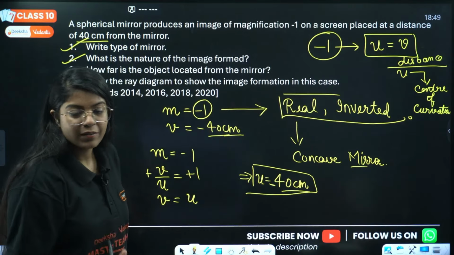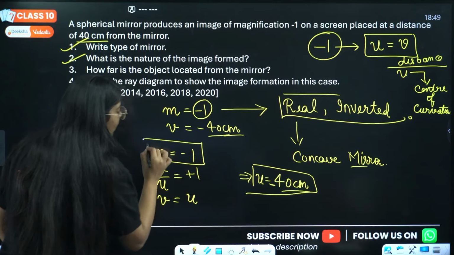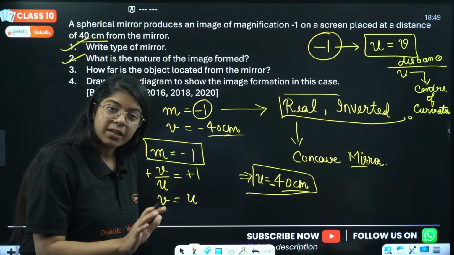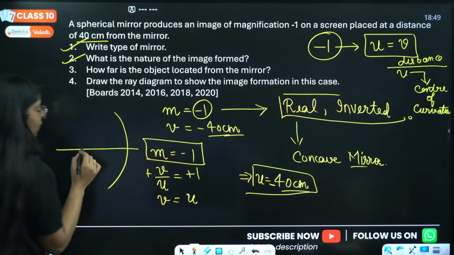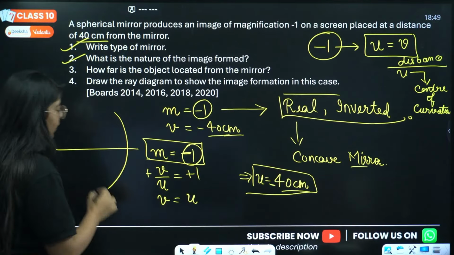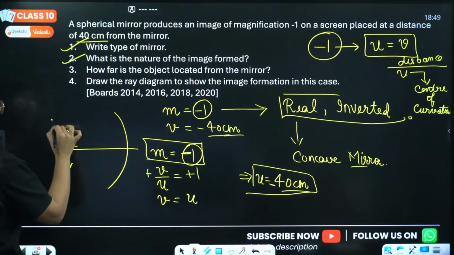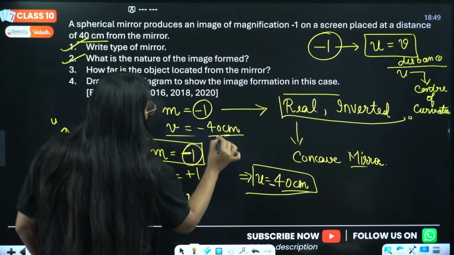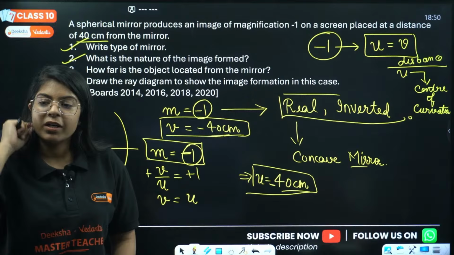Yes, that was what I was telling you. u will come out negative. Why? Because magnification is -1. That means the image is real and inverted. That means in case of mirror, if we know that it is concave mirror, for magnification -1, the image and object distance is same. That means the object is at center of curvature and image is also at center of curvature. Right? That means image is -40 centimeter to begin with, and if v equals u, that means u is also -40 centimeter. Right? Understood, Devanshu? Did you understand? Real and inverted and same size.